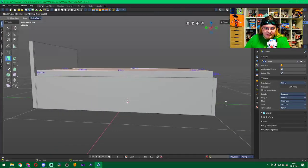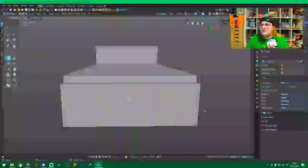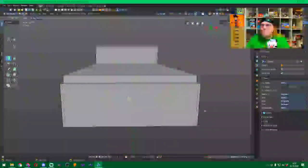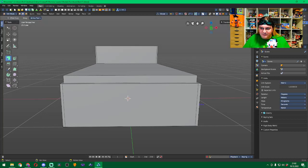So, about this height. This works. Standing out about 6 centimeters. Yeah, that seems fine. I like that. Okay, before we tackle that, beveling. Should I bevel where the bed touches the ground as well? I would not like it. Right? Just the edges above.